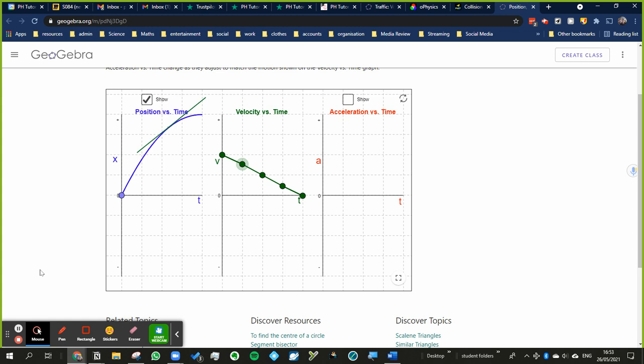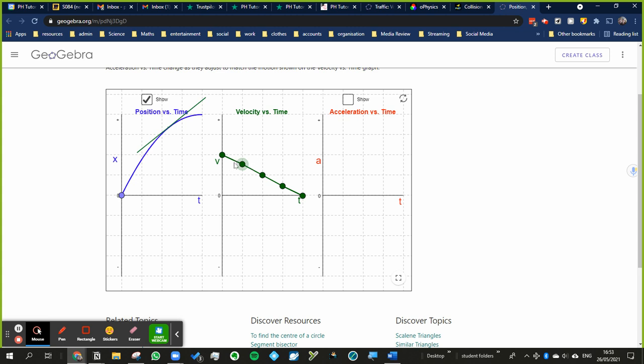And so we want to get as big a triangle as possible where the numbers are easy enough and we can be fairly confident about the values that we're reading. Other than that, you want to make as big a triangle as possible. So with this tangent, because it's just my own line, I would just draw it all the way from one end to the other, and then measure the triangle for the whole line, providing I can get a good reading on the graph.